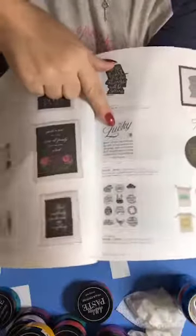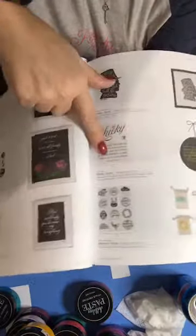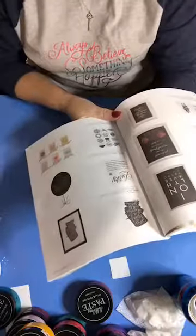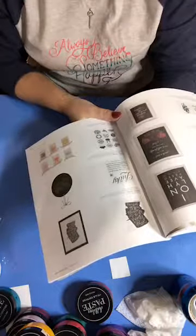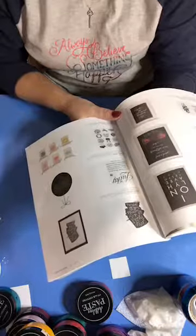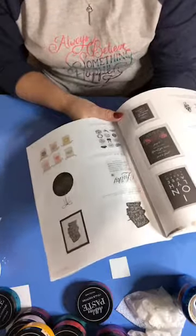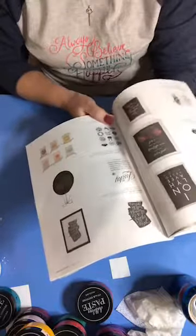You got an Irish prayer. So lucky with a little shamrock. And look at the new icons, the minis. So you have a flower, you have scattered sunshine, a rain shower, happy Easter, an Easter bunny, April showers bring May flowers, an Easter egg, bring on the spring, a wreath, hello spring, a bird, and bloom and grow in your minis. How stinking cute are those?